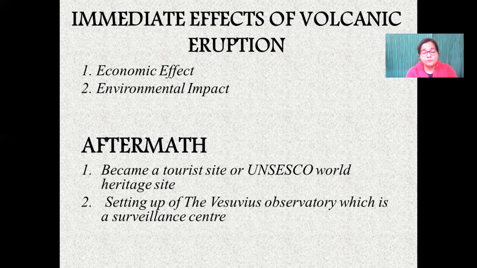Okay? और जो एक बहुत ही अच्छा बात हुआ था कि early warning system के माध्यम से the Vesuvius Observatory was set up. The Vesuvius Observatory was set up as a surveillance center. Surveillance का मतलब जो चेक करता है, वॉच टावर की तरह, eagle जैसे ऊपर उड़ रहा है, तो ऊपर से देख रहा है नीचे क्या हो रहा है, रिपोर्ट कर रहा है. That is the work of the surveillance center only. It works like an eagle. It gives a viewpoint of what is happening, what is not happening, what measures should we take. It's like an early warning system that one should have in order to deal with such drastic events.